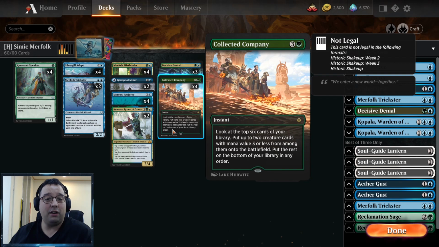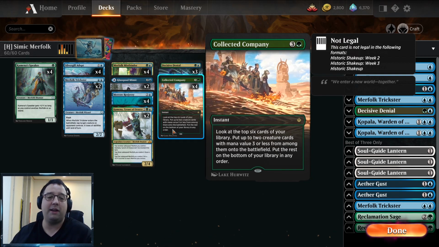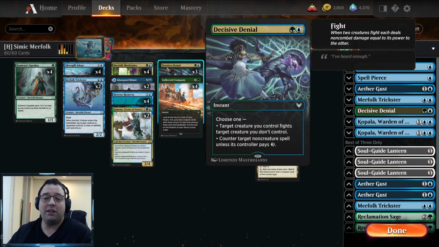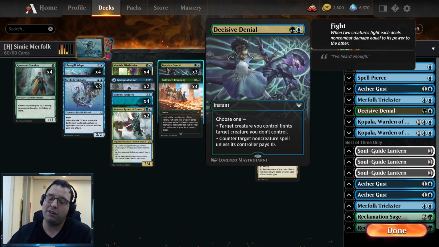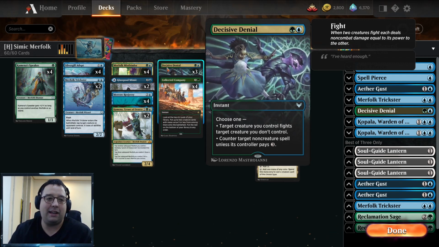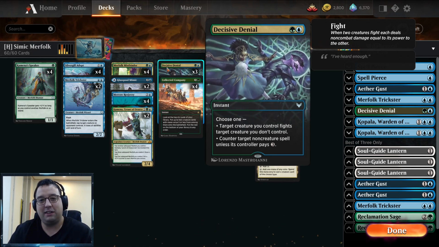But we have Collected Company because we're in green, of course. Collected Company on their end step, get out a couple of lords, get out a couple of beaters, maybe have a good attack on the following turn. And then Decisive Denial, playing 3 in the main, 1 in the sideboard. This card was so good in Simic Stompy for me. I have to put it in this deck. I can't believe I've seen some Merfolk decks not running Decisive Denial.